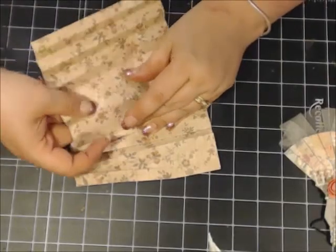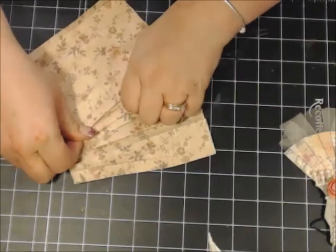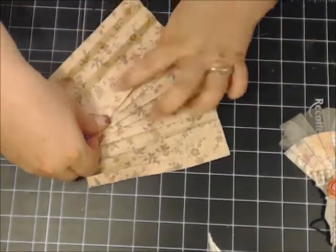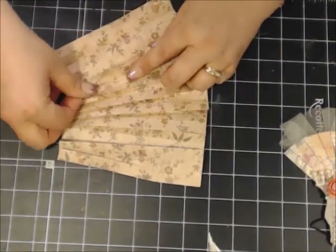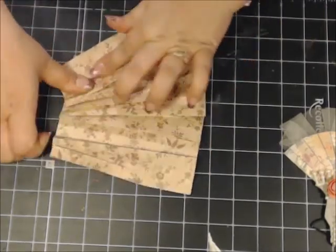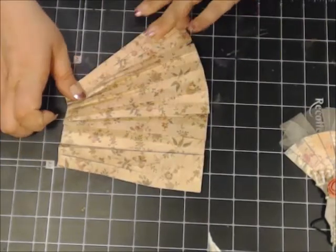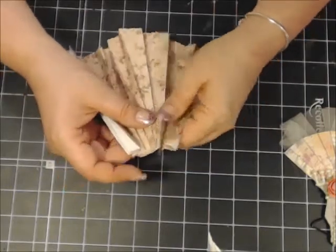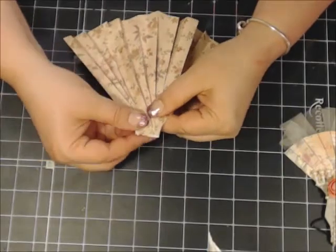Okay, I'm going to fold again, like that. I'm going to fold again, like that, and you're going to keep doing this until you get to the end. Just like that.